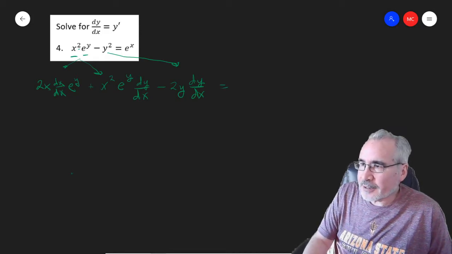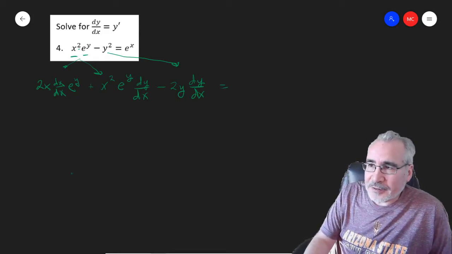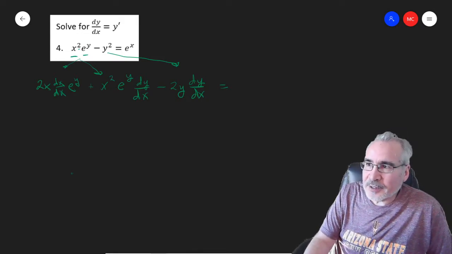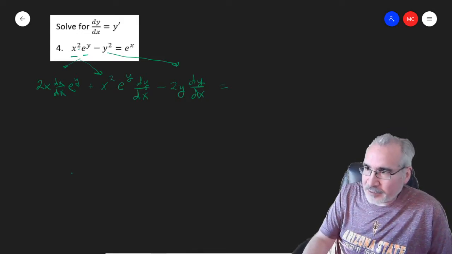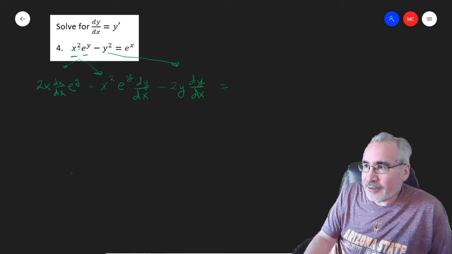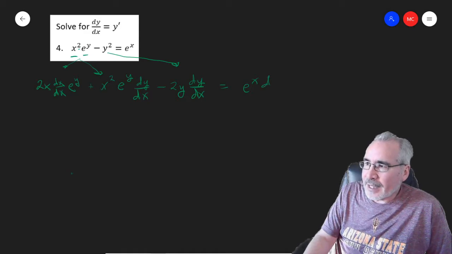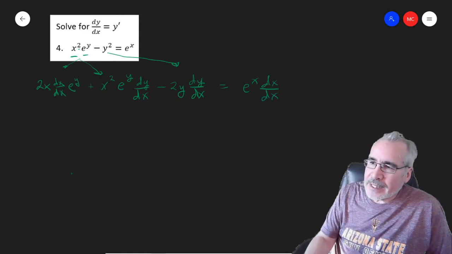And then over here, since this is not a constant, so you'll see why I like those other ones where it's just 0. This is not 0. This is a derivative. Derivative of e to the x, though, is e to the x. So I did take its derivative. And this is why I took the derivative of x with respect to x.